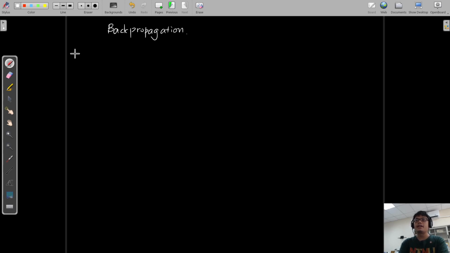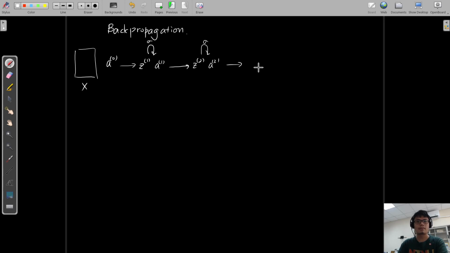And the reason is it is doing the opposite way. So let me show you how that looks. In the end, we will have ZL and AL, and we wish that to be very close to the Y data.